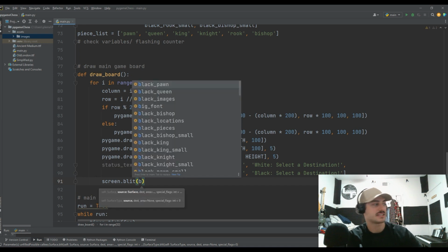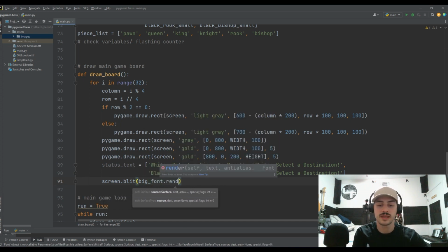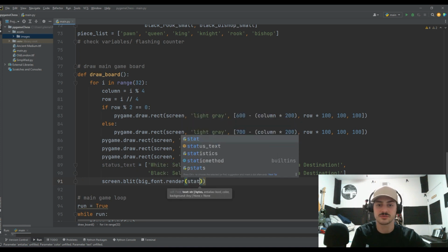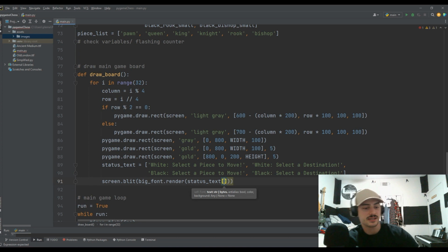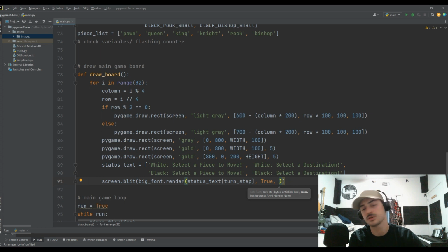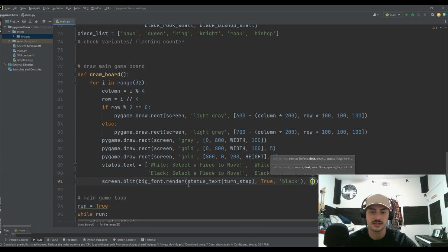So for the status text, let's go ahead and say that we're going to do this in our big font. So we're going to do big font dot render, and here's where we say the text. Actually, we don't even have to really format the string. We just say it's status text of whatever turn step we're actively at. That's the text that we want on the screen. But when you render a font in PyGame, you need to give it 3 arguments. So anti-alias, put as true. It's just like a smoothing factor. And then we're going to make this text black. And then now we're outside of the font.render.